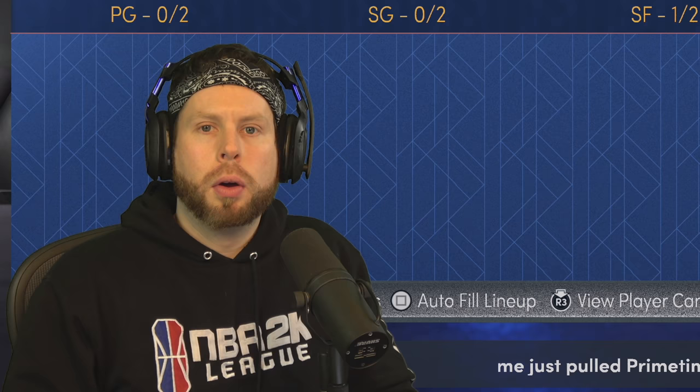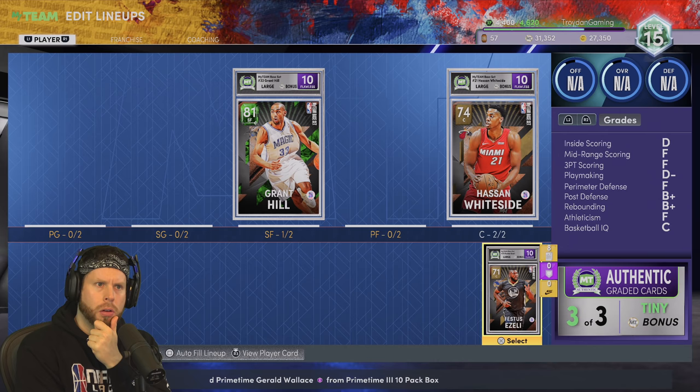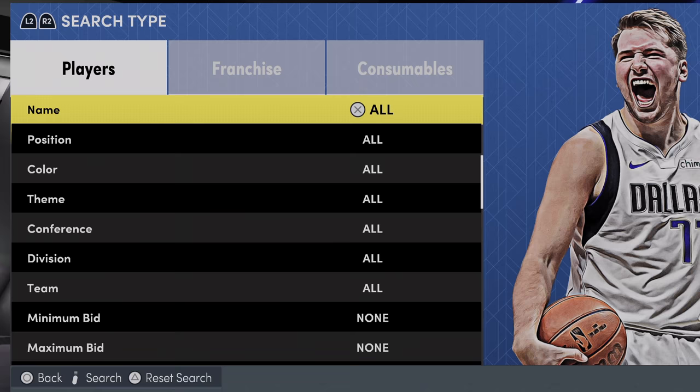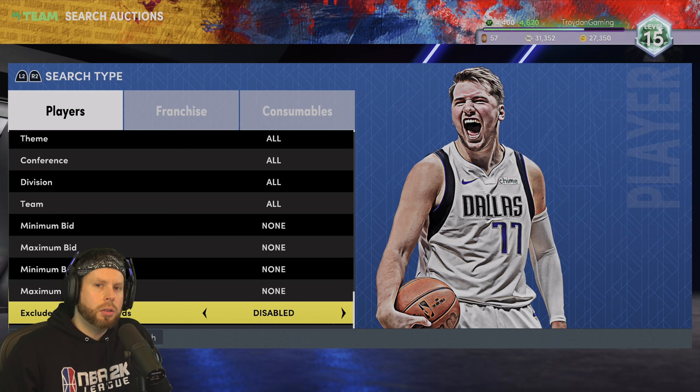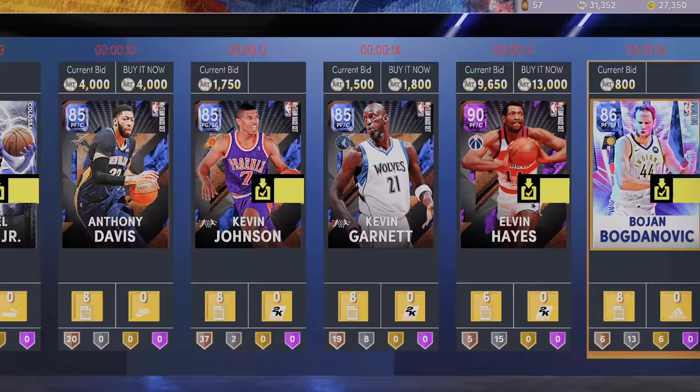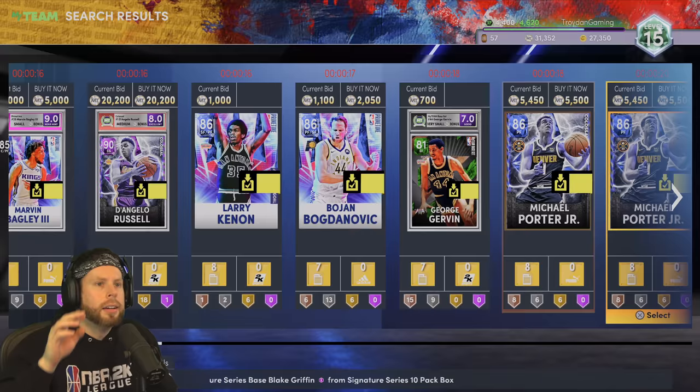Wait a minute. What if I look at the auction house? There must be some 10s there, right? Unfortunately though, in the auction house, there is no option to search by grade. So you just have to look at all the cards and hope you can find one. Great. So we are just gonna look on the auction house at every single card that is up and hope we can find some 10s here.